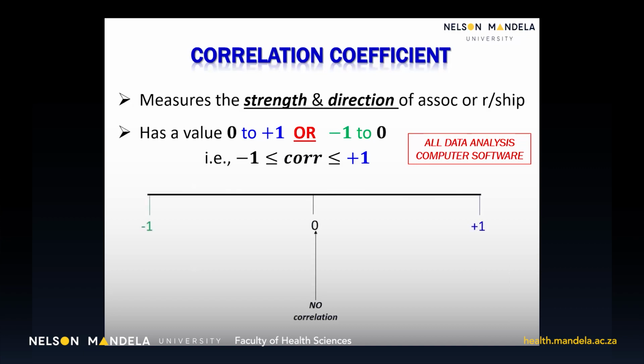Me being a statistician by training, I like to draw the number line. So we know correlation is between 0 and 1, meaning it can be positive 1 or negative 1. So if your value is 0 on the dot, it means there's no correlation. They don't relate. They are two different things. They are independent of each other. No relationship, no association. So now the question is, how close are you, or how far away are you from 0 to 1? Either +1 or -1.